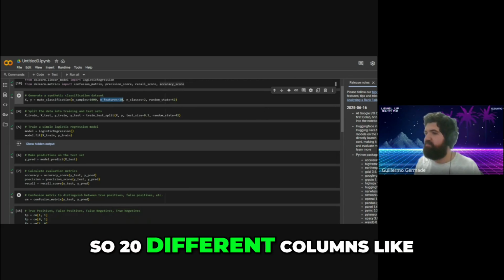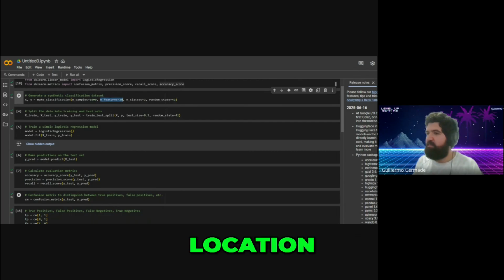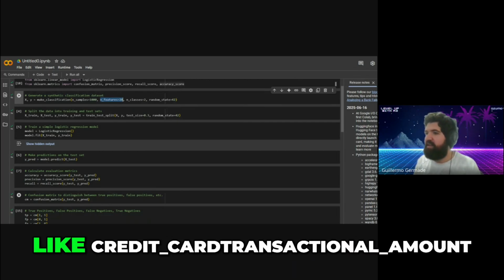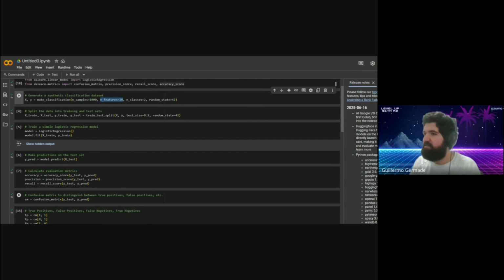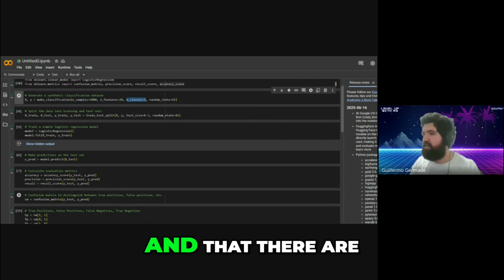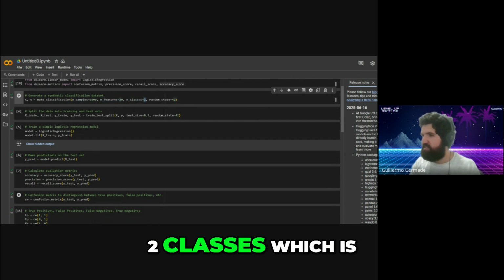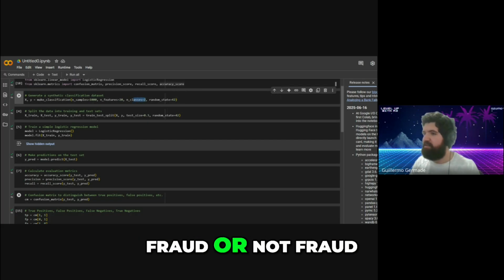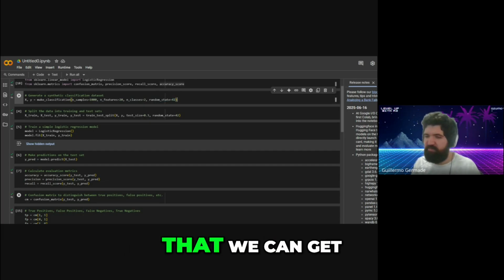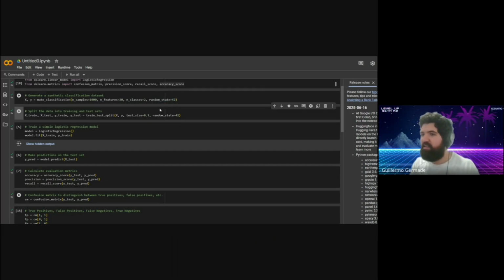So 20 different columns like location, vendor type, credit card transaction amount, etc. And that there are two classes, which is fraud or not fraud. And you can ignore this. This is just to fix the randomness so that we can get consistent results.